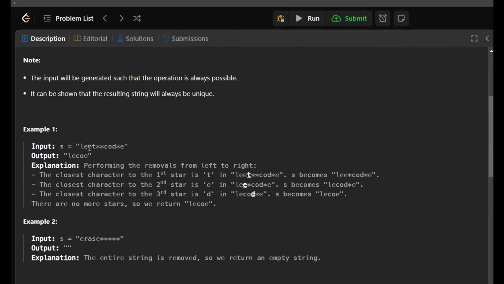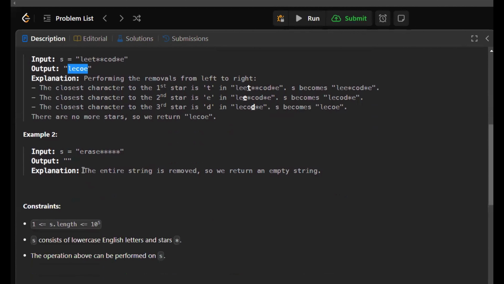So here we have to remove E and T. For this star, we have to remove the element D, which is non-star. So finally, the string will become LECOE.